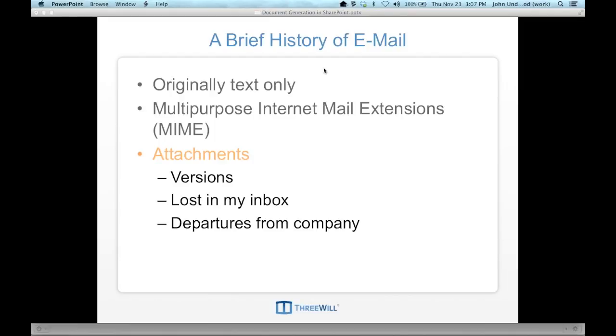Now, I know you guys love attachments. You use them a lot, and I use them a lot too. But I say unfortunate in a couple of respects. Really, the problem with attachments is that they don't require a lot of forethought. They don't require us to put anything in place in order to carry out the process. We can just, at the drop of a hat, say, oh, you need that document? Boom, I'm going to send you an attachment. Now, in a general sense, there are probably three, maybe more kind of issues with this that I want to talk about, and I'm going to focus on the first one, the versioning or the accuracy of the data. That is really hard to do when you're working with attachments. And give Microsoft credit.